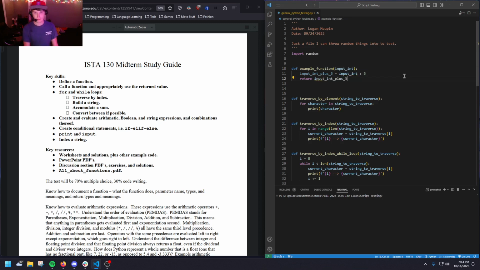But whoops, I want to redo that. So you could have multiple parameters, and that's all I'm going to really talk about functions, because I could honestly spend another 45 minutes talking about functions, but we don't need to cover all that. So I do want to talk about how to call the function, though.